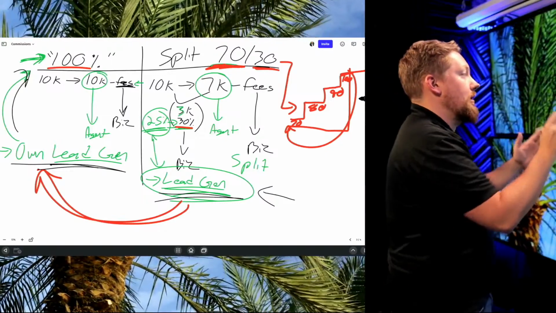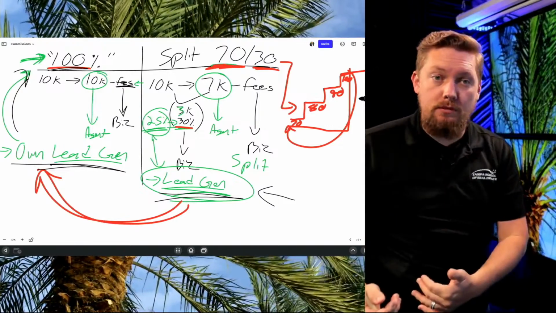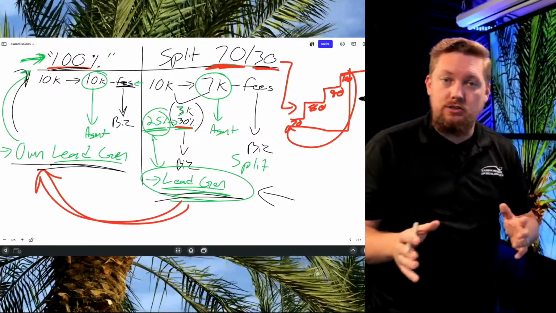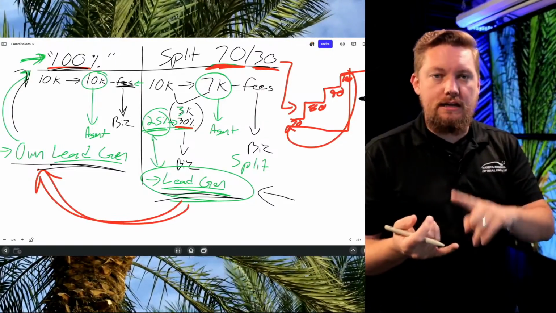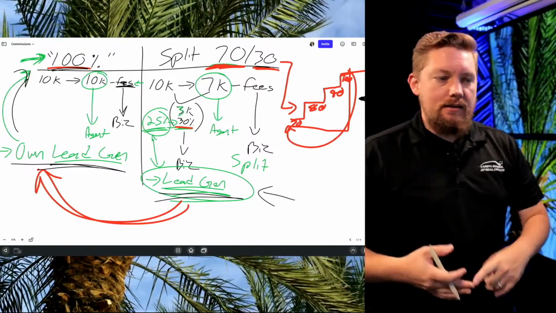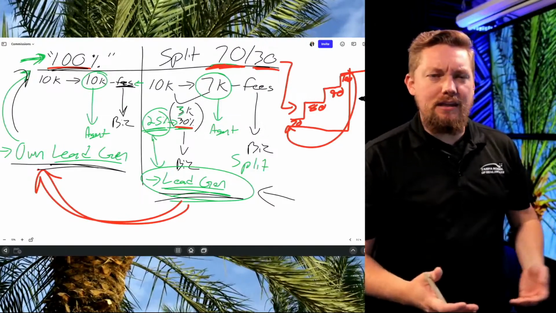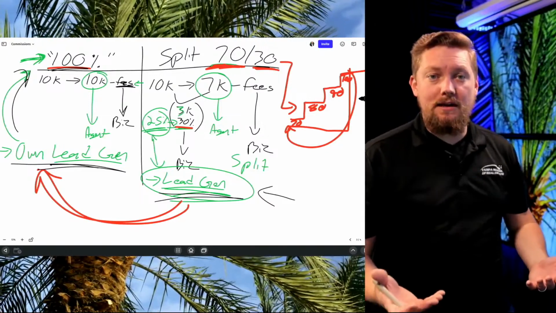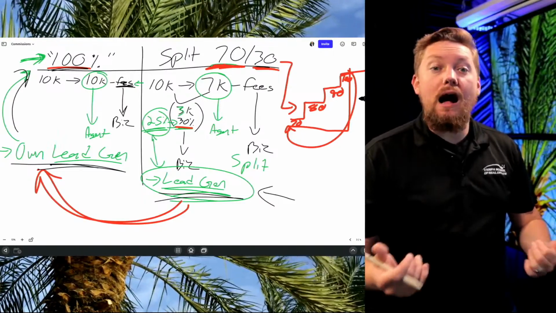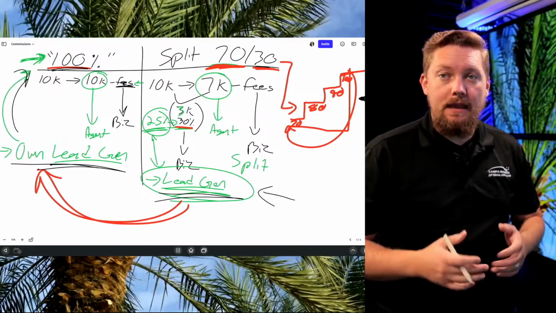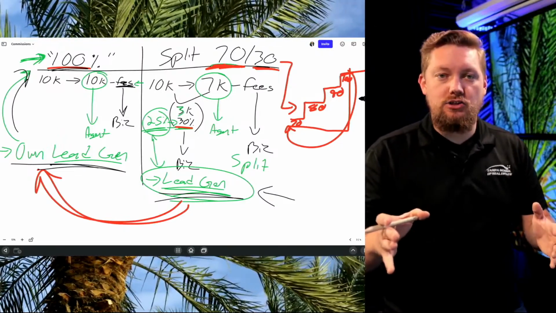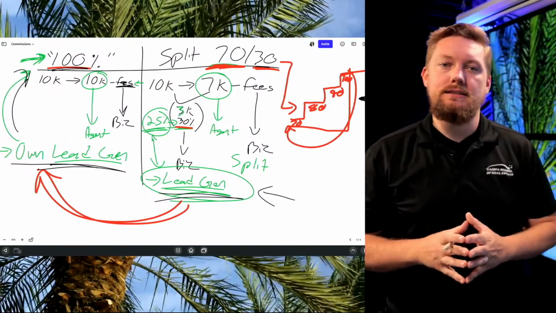Would you benefit more from the 100% where you are putting more money in your pocket because you've mastered the lead generation, or from any of the other things provided by the brokerage: the training, the support, the resources, templates, whatever it might be? And you might be saying, well, how do I know what I really need from a brokerage? My answer to that question is to do post-licensing.